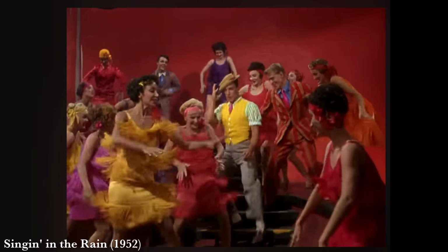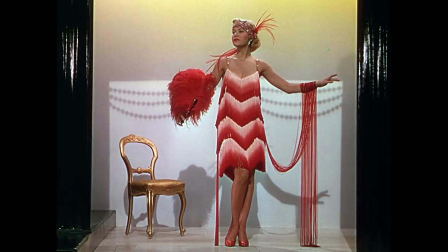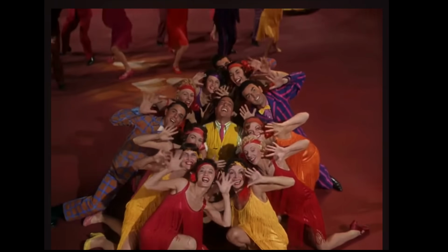And this is especially the case when it comes to things like movie musicals. There's a lot of movement, there's a lot of frenetic energy, and when they're representing the 1920s, and especially the flapper, they're trying to represent that energy, that vivacity, and movement of the dance of that era. So the movement is amplified by these fringe dresses that are shaking every which way and throwing out all of this extra movement. And so it only makes sense that that becomes a popular version of the 1920s in things like Singing in the Rain, where they not only have a very exquisite couture style fringe dress, but they also have a lot of the extras, especially in things like big musical or dream sequences. They love putting them in these mass produced fringe dresses to really over amplify the movement. So it's a combination of things that kind of actually existed, but in a use that wasn't really the case, but makes sense for later.